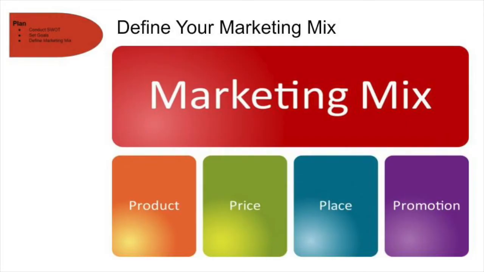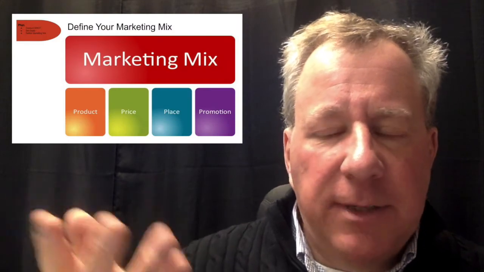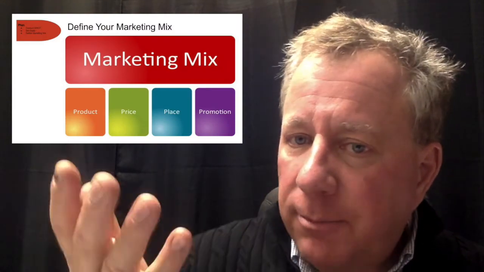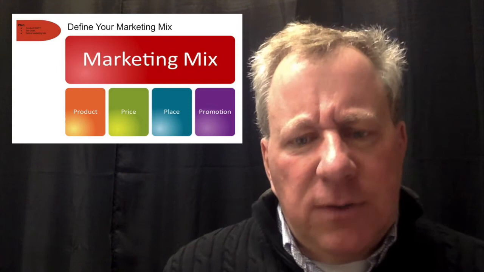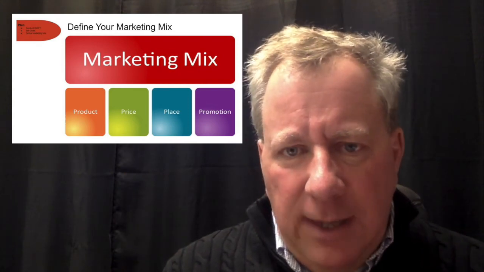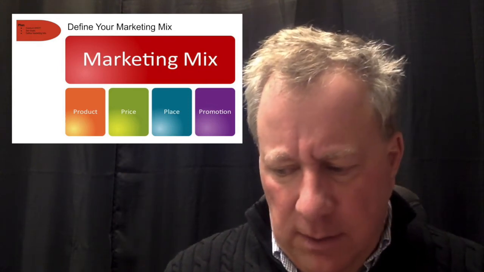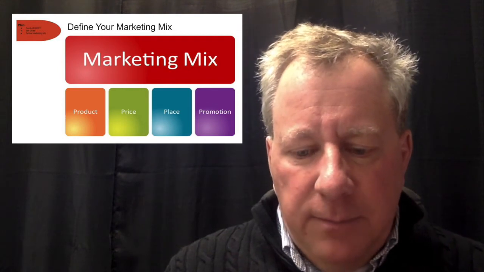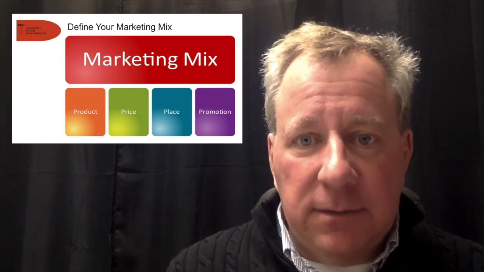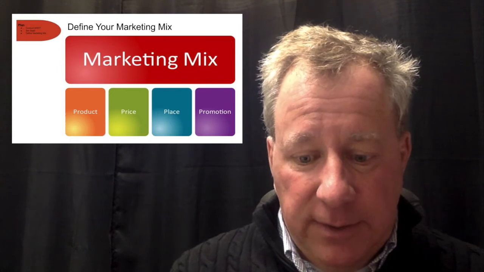So make sure when you set goals that you're using SMART in order to give you better goals. So once we've done a SWOT analysis, we can then make our marketing mix to fit. If the economy is doing really well, our prices could be a little higher. If the economy is not doing so well, our prices need to be a little lower. So once we've done the SWOT, we're going to say, okay, look, we got the product, who's going to buy it, considering the environment that's out there.